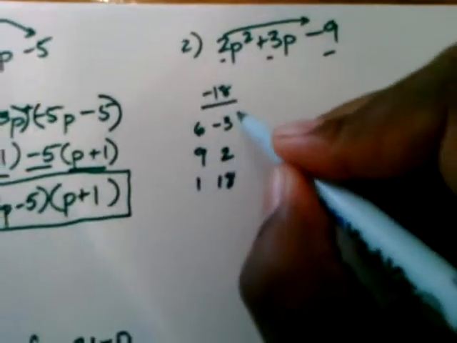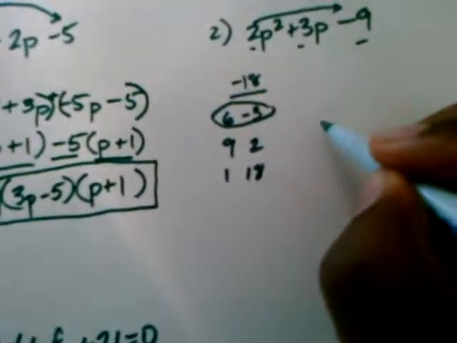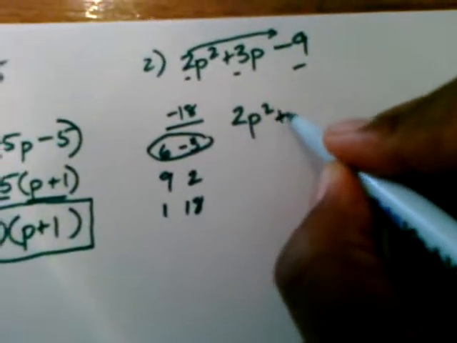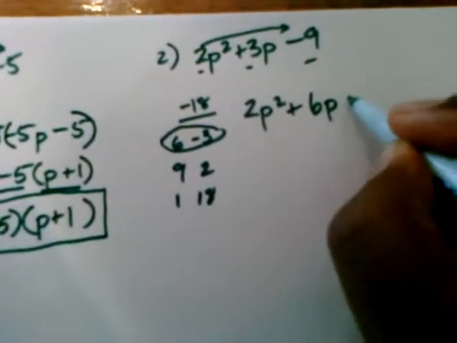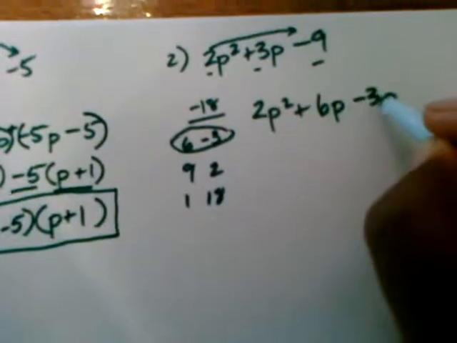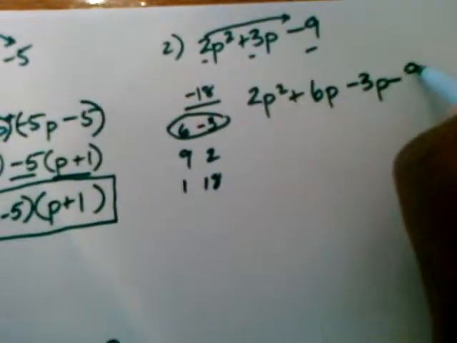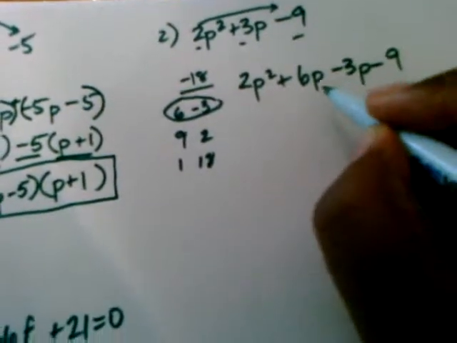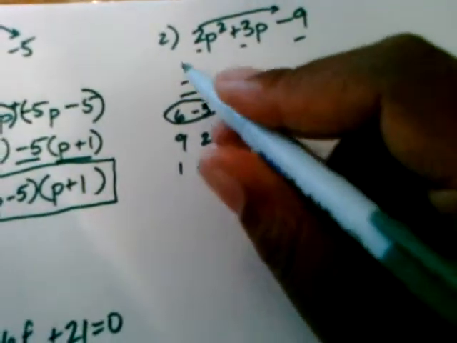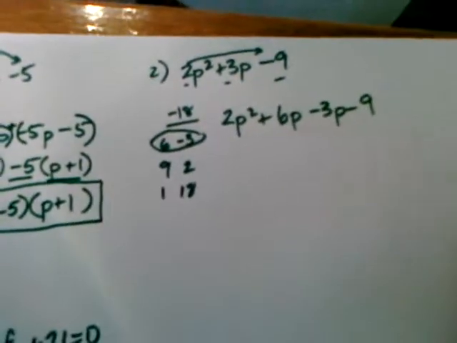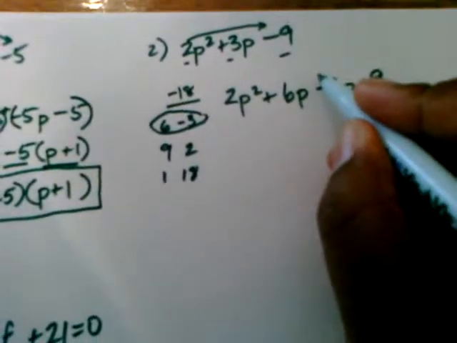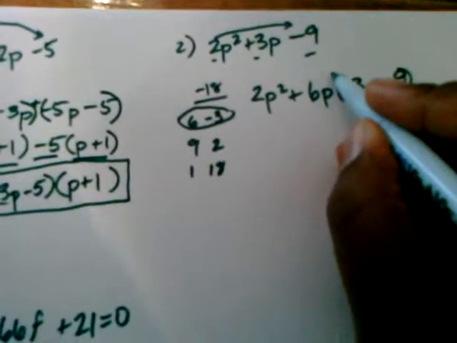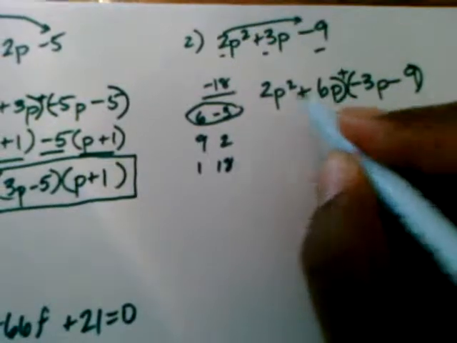So I'm going to rewrite this with these in my expression instead of 3p. So that's going to be 2p squared plus 6p minus 3p. That's where I'm going to get my 3p from, minus 9. Everything is the same except for that middle term. The middle term is being rewritten so that the factors are going to equal this product right here that you set out at first. So now I'm going to group. Remember, if I group around that negative symbol, make sure I put the plus sign there to remind myself I'm adding there.